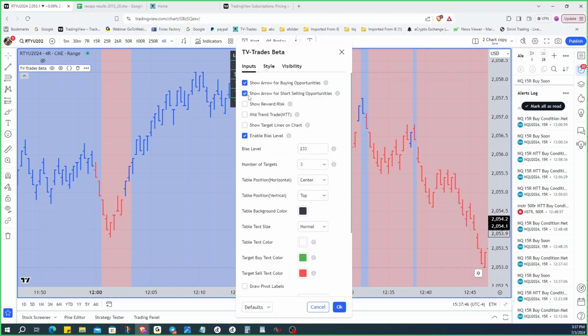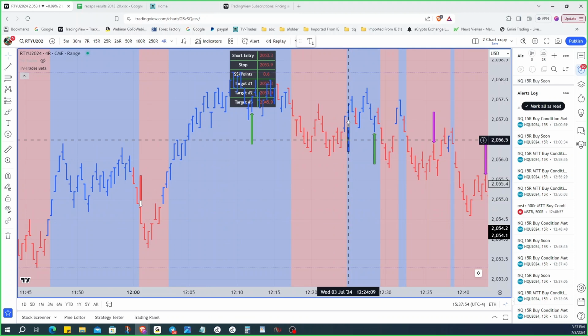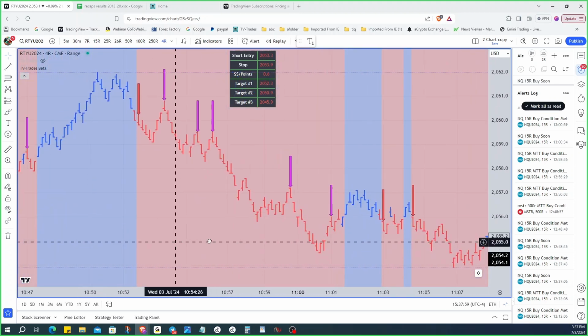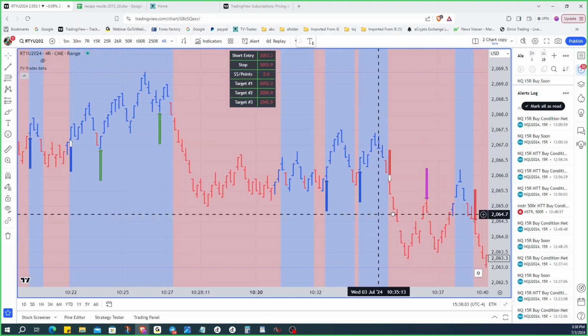Now if we throw some shorts on there, you can see it on the shorts. The hot points don't happen very often on the mid-trend trades. It's normally on the ones that trigger at the beginning of a trend. And it's not on every one for sure, but it's normally on the ones that trigger at the beginning of a trend.